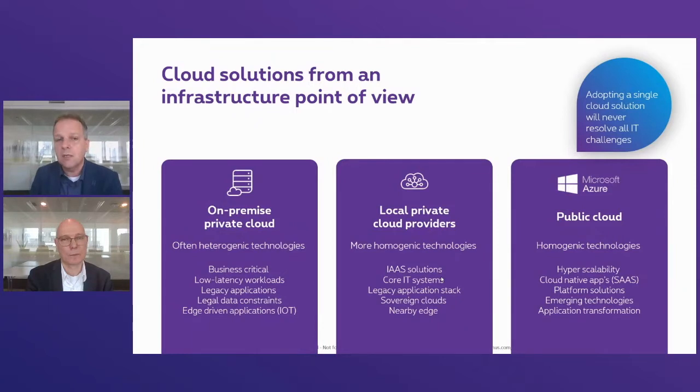Now, on the other end of the spectrum, you still have those environments where the optimum mix is still a dedicated environment, your own environment, completely separated off from others. It has that same mechanic, right? Every 4 or 5 years you refresh, but even there are methods to do it differently. But usually with legacy applications or legal data constraints in that type of play. So I think with that, Robert, you have different scenarios where this fits.